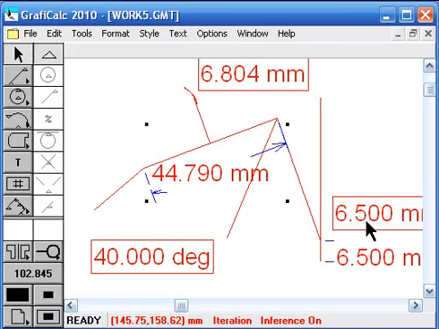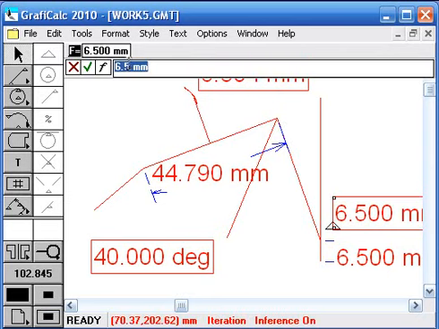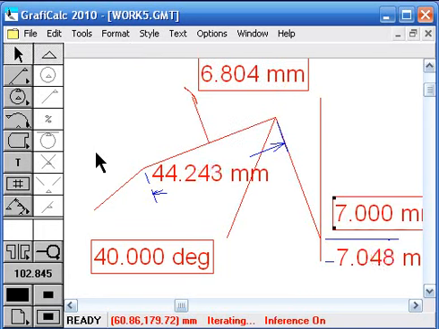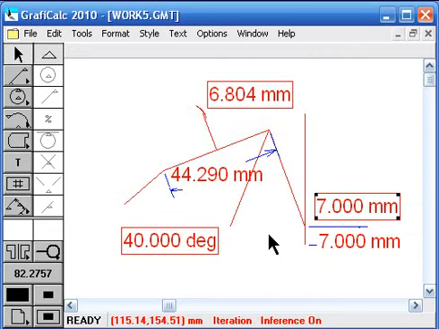Let's say you want this to be 7 millimeters. So this way you can really make the mechanism work any way you wish. Essentially, once you have done this, you know that at 40 degrees this will be at 7 millimeters. You know exactly the size of the linkages now that will behave the way you want it to work here.